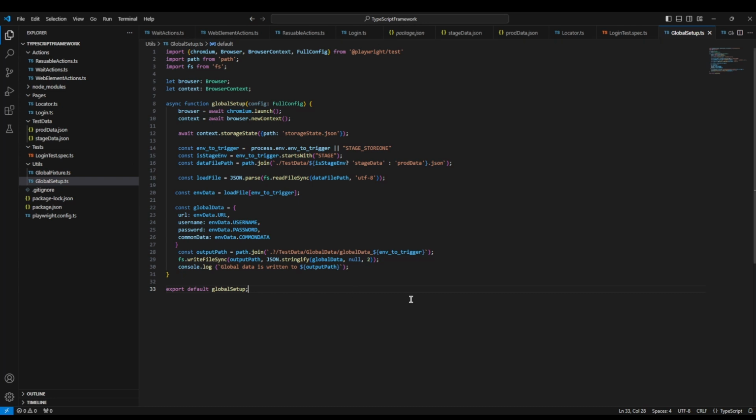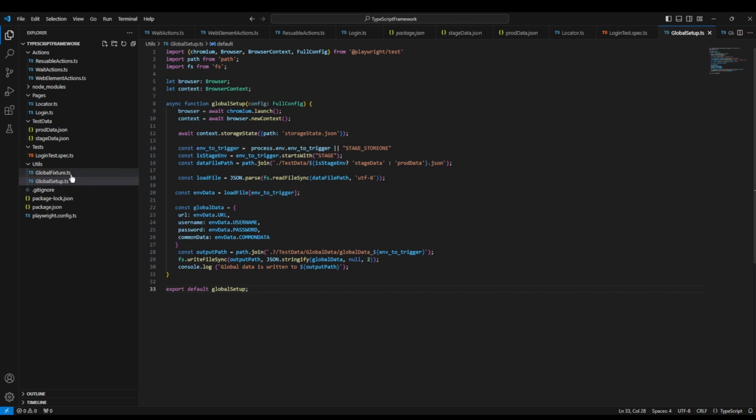All right, now what we have done so far: we have created one locator class, one login class, login test.spec class, one global setup file, one feature file. In the global setup file we have initialized the browser first, then we have stored the state of the browser.